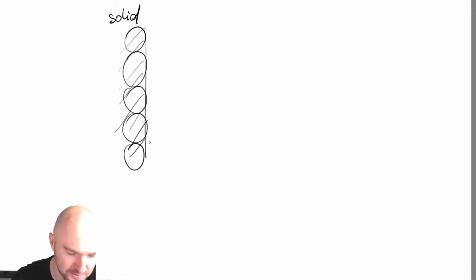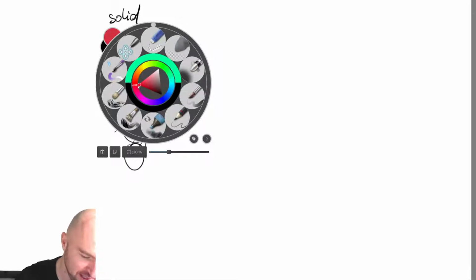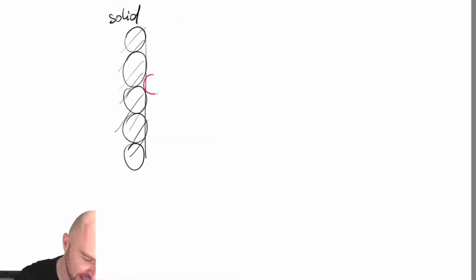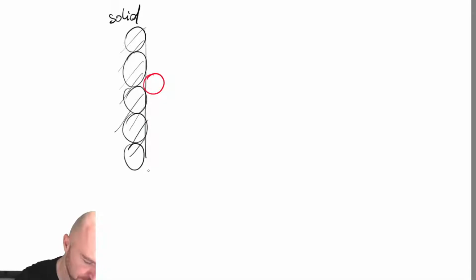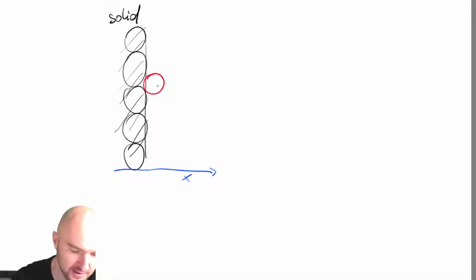This is our solid here, and we have an atom, and we're gonna give the atom a little bit of color. And we're gonna have an atom that sits here, and we're gonna have a distance coordinate x. And our atom sits at a certain distance coordinate, yeah? And this is our x0. This is where it sits happily.